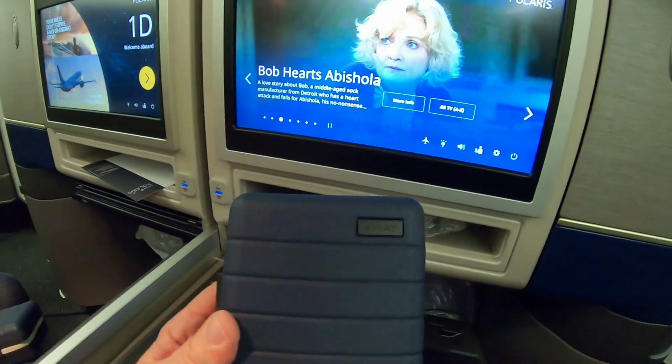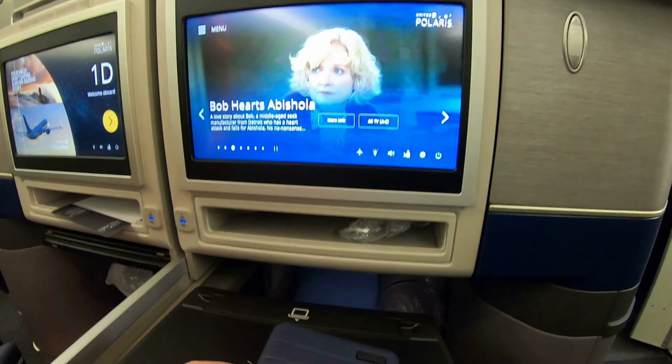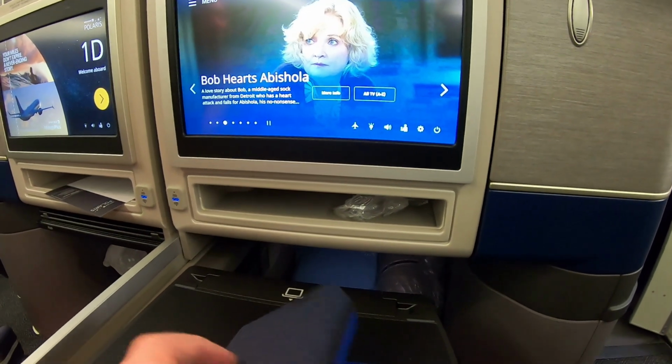Okay, so it's pretty interesting. Away luggage, they have become extremely popular, and apparently they've teamed up with United to make the amenity kits. So basically what you're getting now when you're on United Polaris class is a small amenity kit that is like a piece of Away luggage. You zip it open.